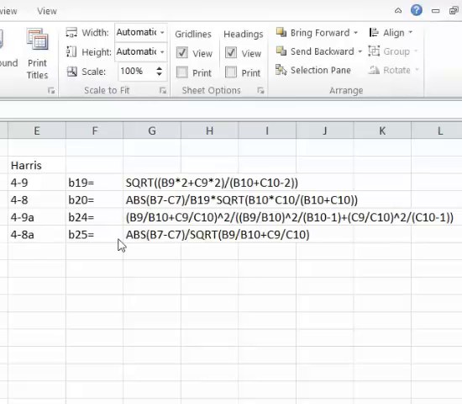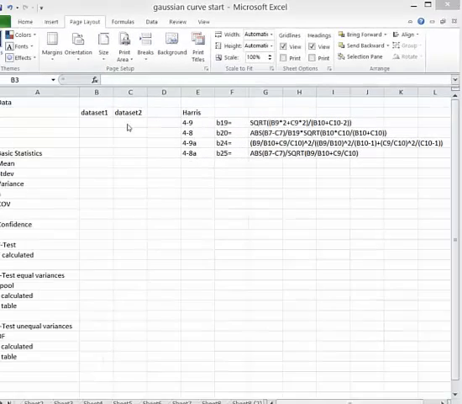Also notice that a couple of the equations later on are really complex, a little cumbersome in Excel. This is the relevant equation in our Harris 8th edition textbook, and this is where these cells are going to go in these equations. So again, you can put the movie on pause if you are following along, and you should be following along because I'll want you to be able to do this.